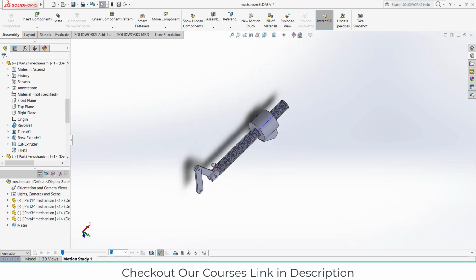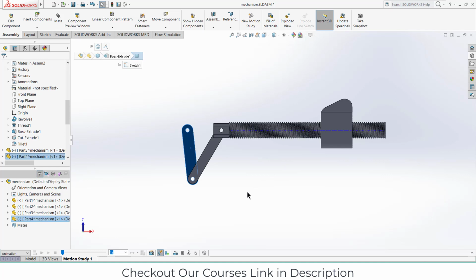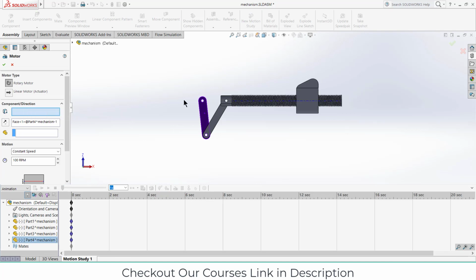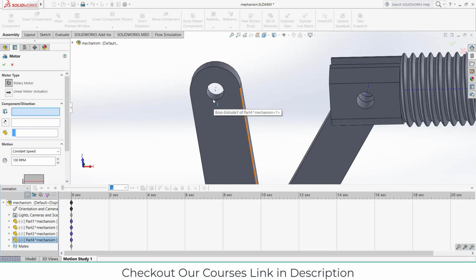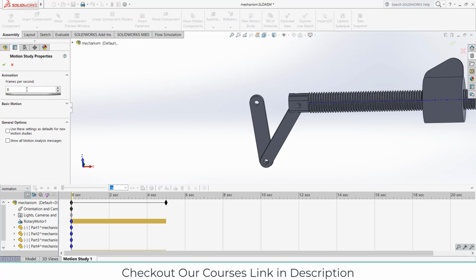Now go to the motion study, select this face, press Ctrl plus 8, select this, go to the motor, clear selections, select this face, click on reverse direction, enter the RPM as per your requirement. I am entering 30 RPM, but if you want to increase or decrease, it's up to you. And let's say 30 FPS is fine, I guess.